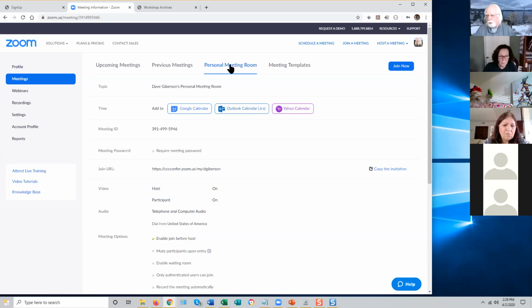By access information, I mean the meeting ID that uniquely identifies it on Zoom, which is a 10-digit number, and the so-called join URL, the link that you can send to people to allow them to access your personal meeting room.